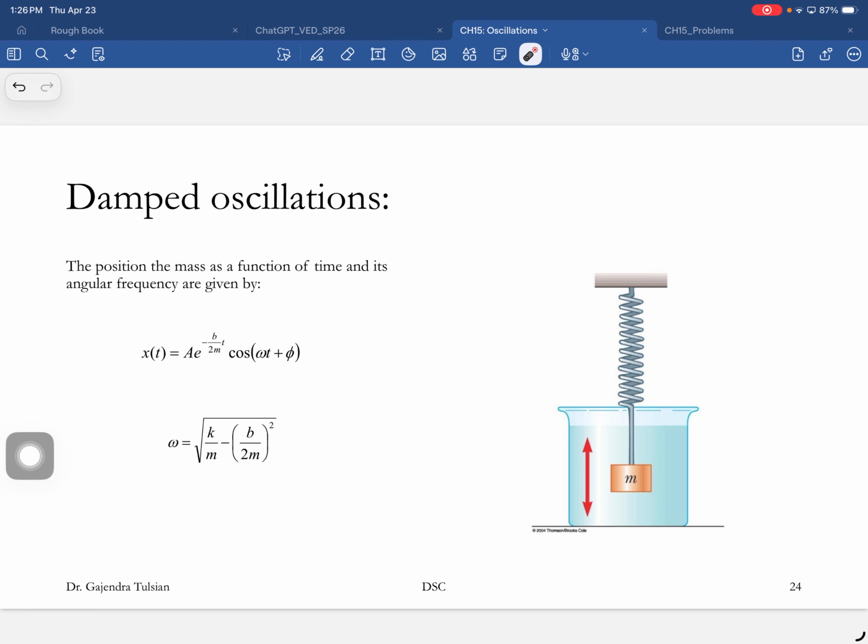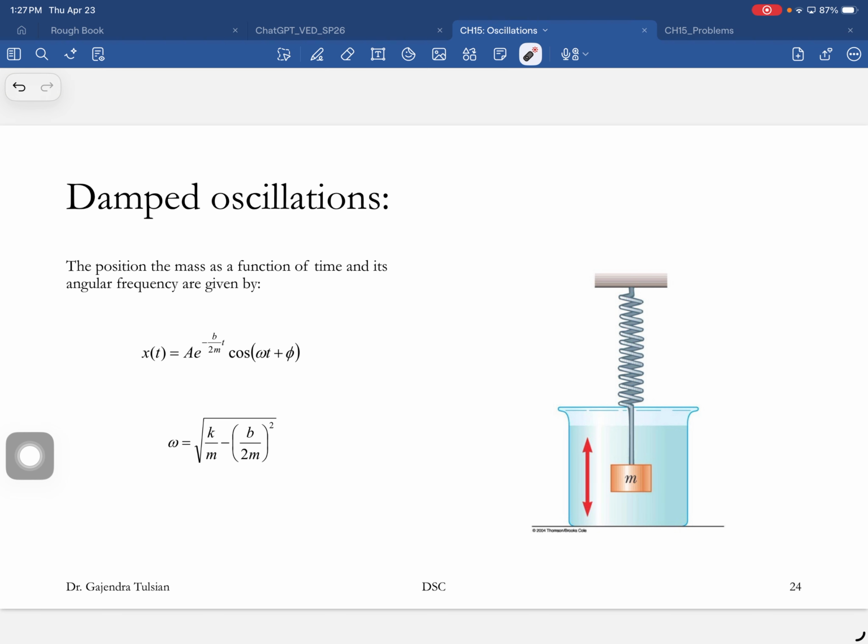Here there's one other thing that changes. When friction is present, the period of oscillation changes, the frequency changes. This was the old frequency squared, and now the frequency is changed by that much. The frequency is decreased, and that makes sense. Without friction, it was oscillating 10 times a second. With friction present, now it's oscillating maybe 8 times a second.